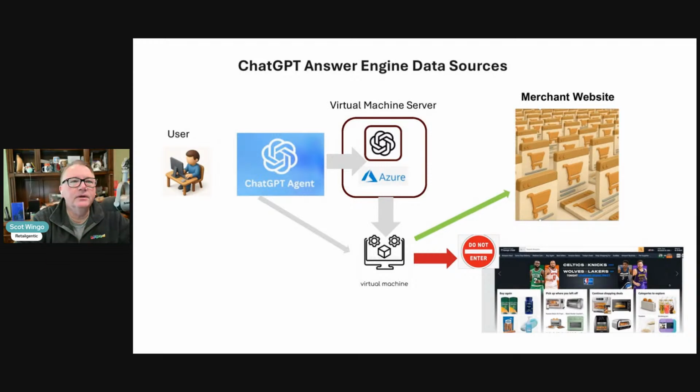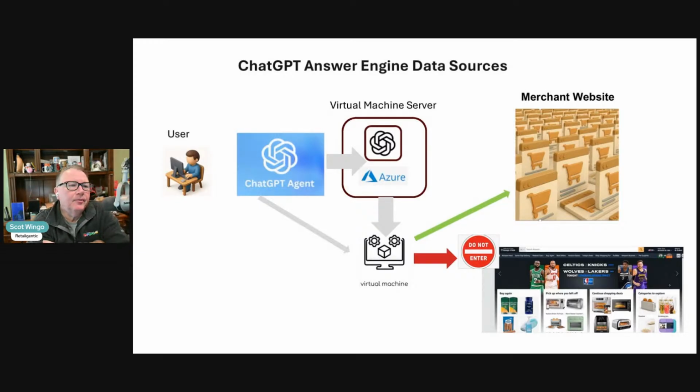I find when I get in an argument with people around agentic shopping, they think I'm talking about ChatGPT Agent. That is not what I'm talking about when I talk about agentic shopping. That is a bad shopping experience. But it's pretty good for websites that you want to extract information from that have no other way. Like I use it for LinkedIn if I want to pull a list of companies in the Triangle area where I am, for example, that kind of thing.